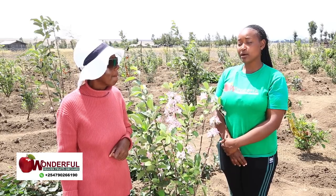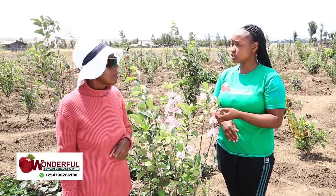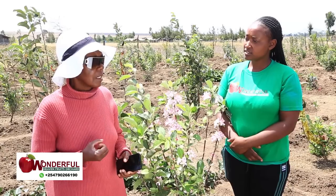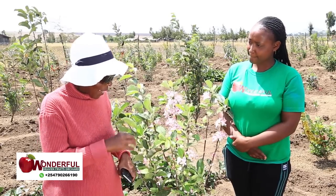We have farmers who are complaining about stunted growth or dormancy. How are you able to deal with that? I don't know about dormancy initially — but there was a time I planted some beans inside here. When I stopped watering to let the beans ripen, after harvesting I continued watering, but the trees were just stunted. They were not dying, not growing, no change. So I came with a fork jembe, aerated around them, then watered, and the next morning I saw a great change.